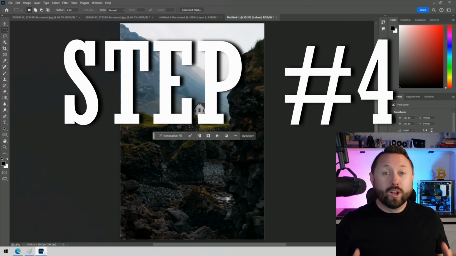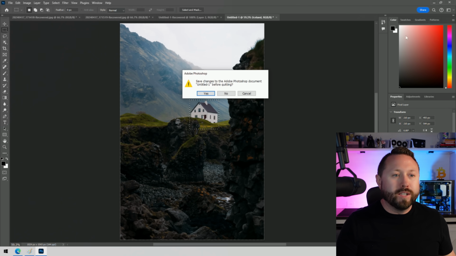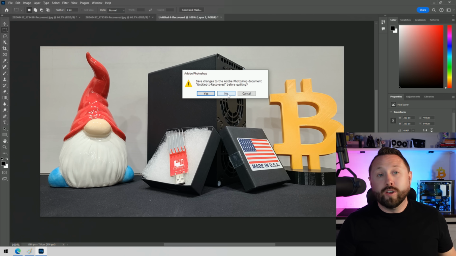Step number four, close all of your programs and browsers before you get started mining. Any of that takes up resources and cuts into your profits. So first thing to do, unfortunately, go through, guys, and close all of these programs that we have open. You want to have nothing running. No Photoshop.